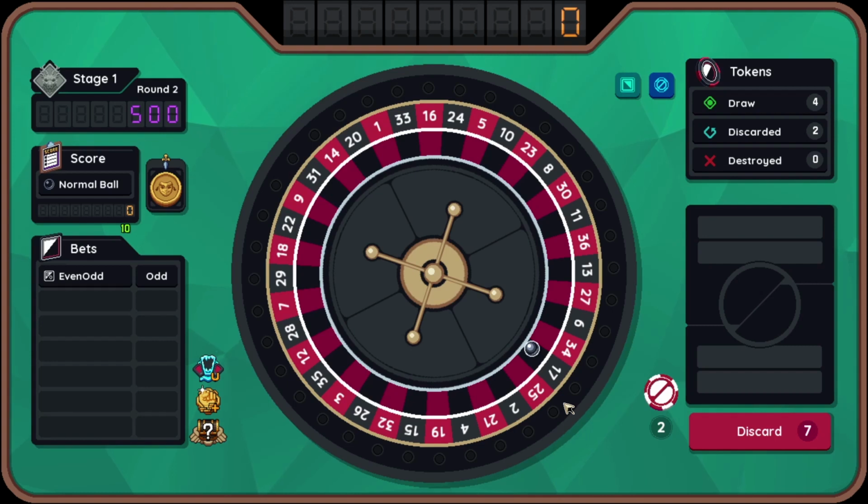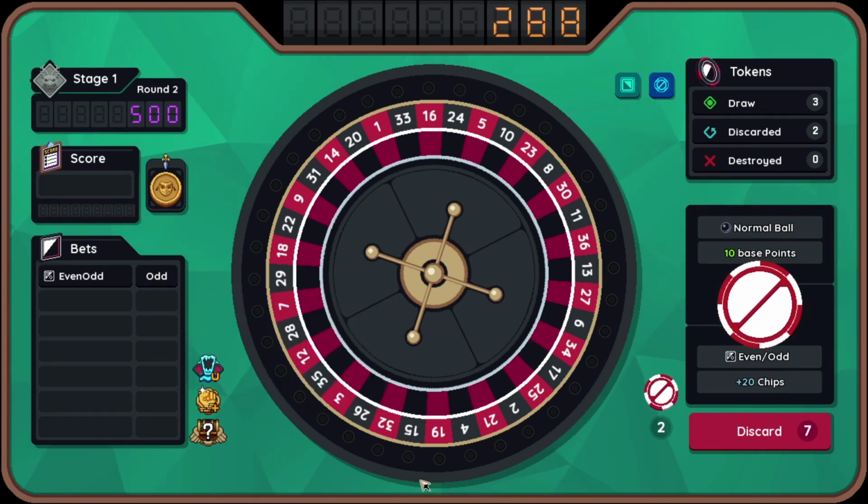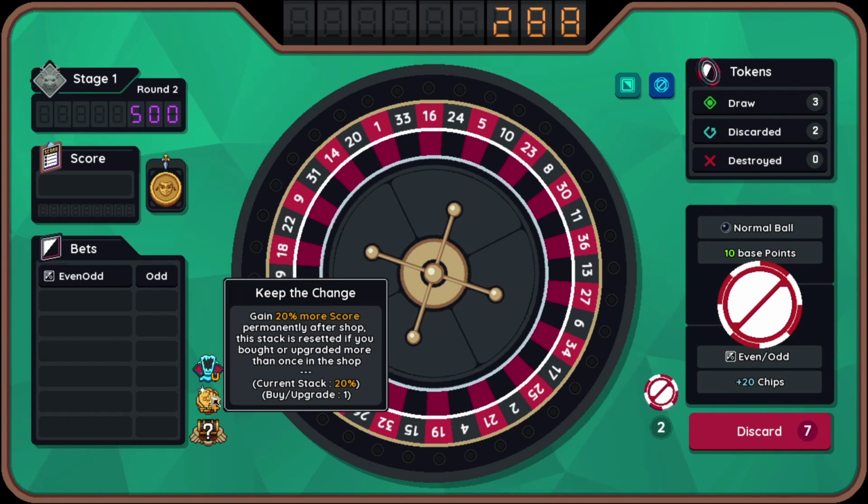Look at that. Another bet won. Okay, so Keep the Change, I think, has been changed from what it has been previously to... Is it the same? I can't really tell. Gain 20% more score permanently after shop. This stack is reset if you've bought or upgraded more than once in the shop.